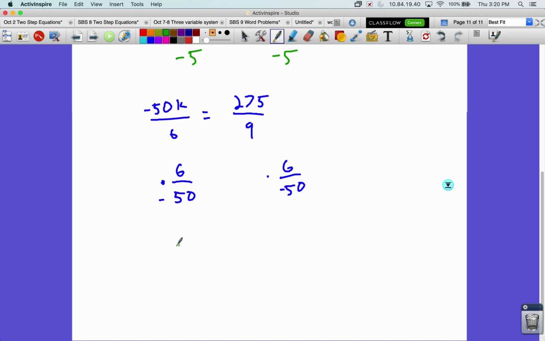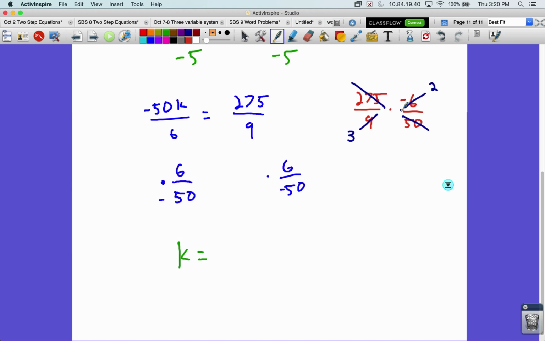All right, and now the k is by itself over here. I should multiply across the top and the bottom. The negative will go to the top. Actually, I want to show you cross simplifying because it's really helpful here. So what I'm trying to do is 275 over 9 times 6 over 50. I'm going to move the negative up here to the top. I can simplify here and here by dividing these both by 3, turning this into a 3, this into a 2. And I can simplify here and here by dividing both of these by 5.